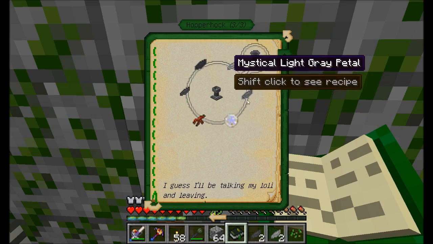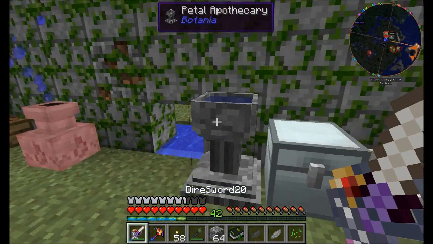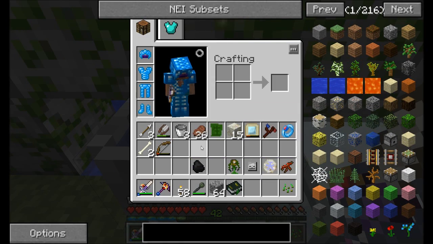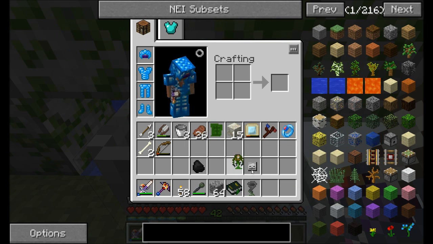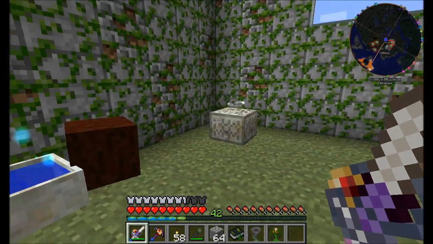All right, next flower to make, hopper hawk. This thing is pretty cool. It's basically an in-world hopper that sucks up items for you. So we're going to need a gray and a light gray mana petal, a redstone root, a rune of air, and seeds equals hopper hawk. Cool.